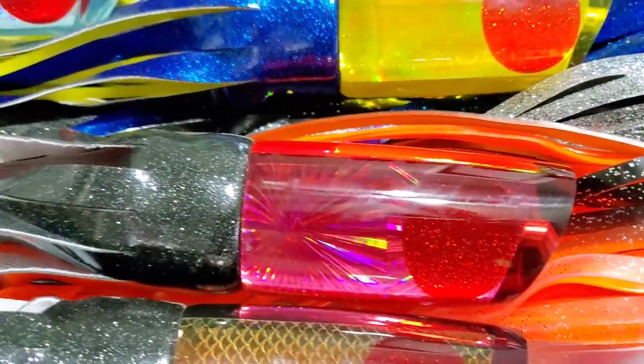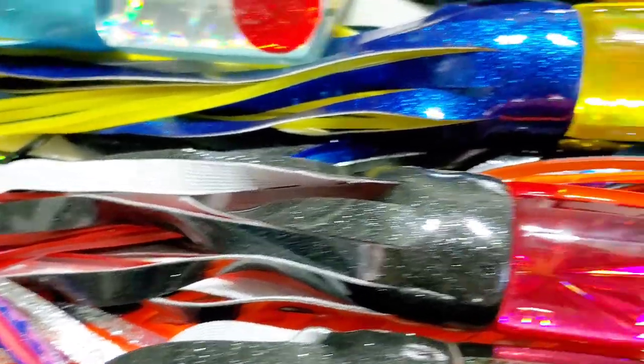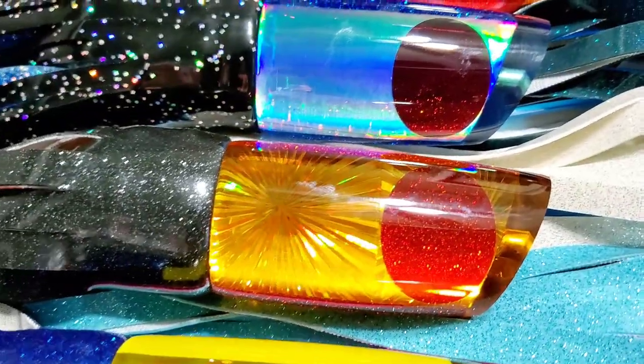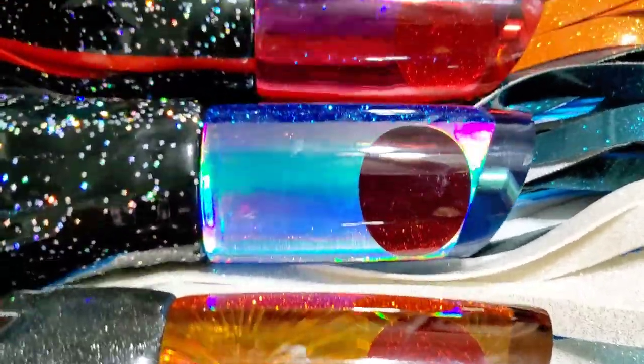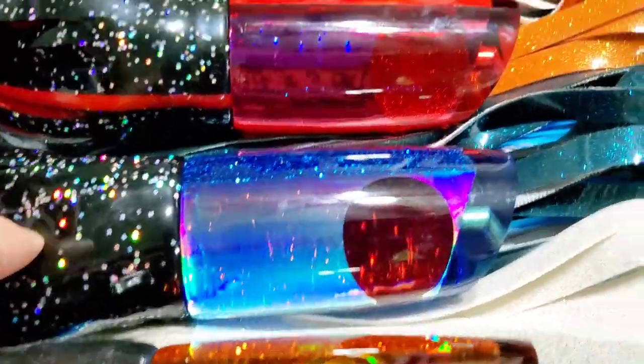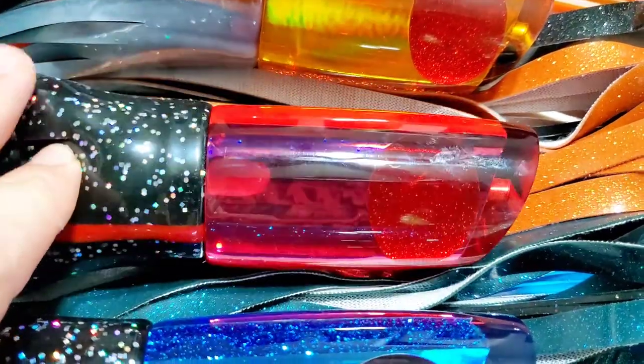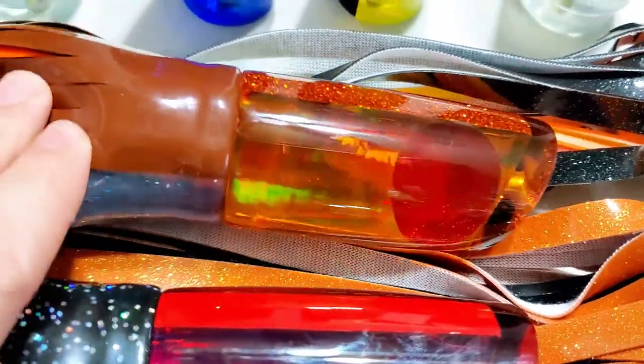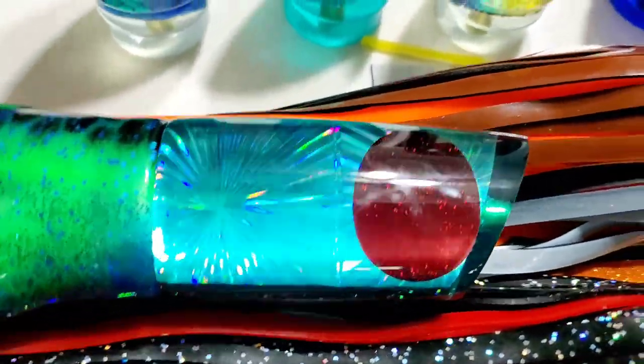There's some red starburst, red resin pour. We did that black vinyl over red. Yellow rainbow, another petrolero starburst. Blue rainbow, black over blue, we did that one. Red and petrolero, another petrolero theme with rubber skirts there. This one, we got a turquoise.